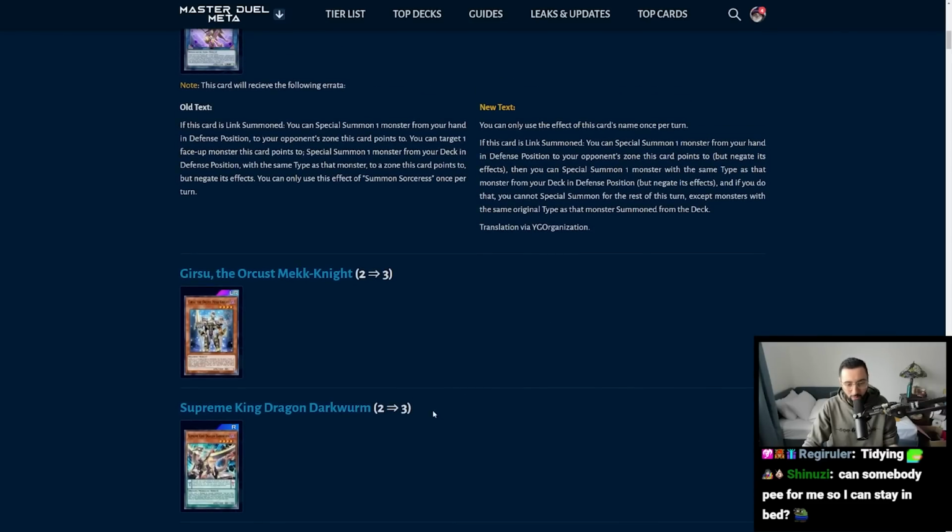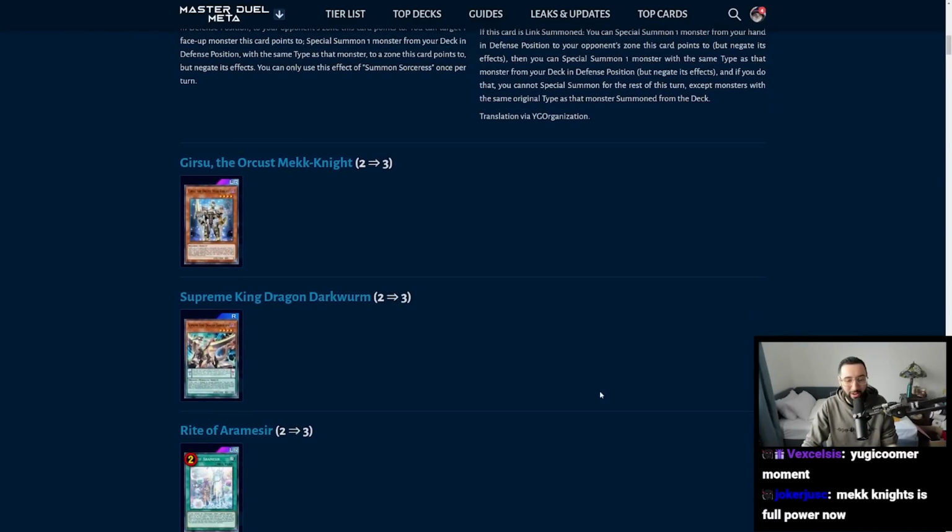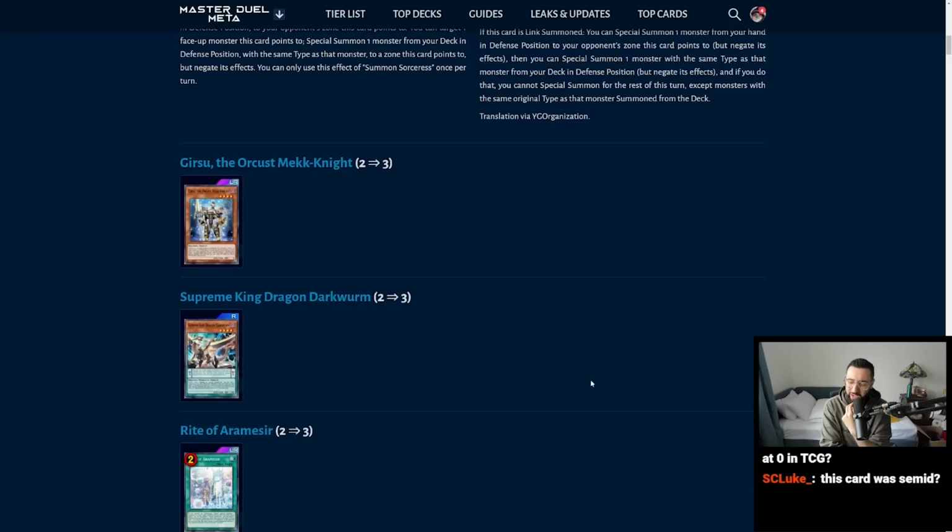Supreme King Dragon Dartworm going up to 3 here. I was shocked when I saw this because I didn't realize this card was even semi-limited in OCG. So okay, great. These are kind of just nothing changes so far. Rite of Aramesir. This is kind of cool. I do like the Aramesir package. Although, do I conceptually? I'm trying to think. A generic Omni-Negate package. Do we actually like that, chat? You could argue that that's actually not very healthy for the game, couldn't you?